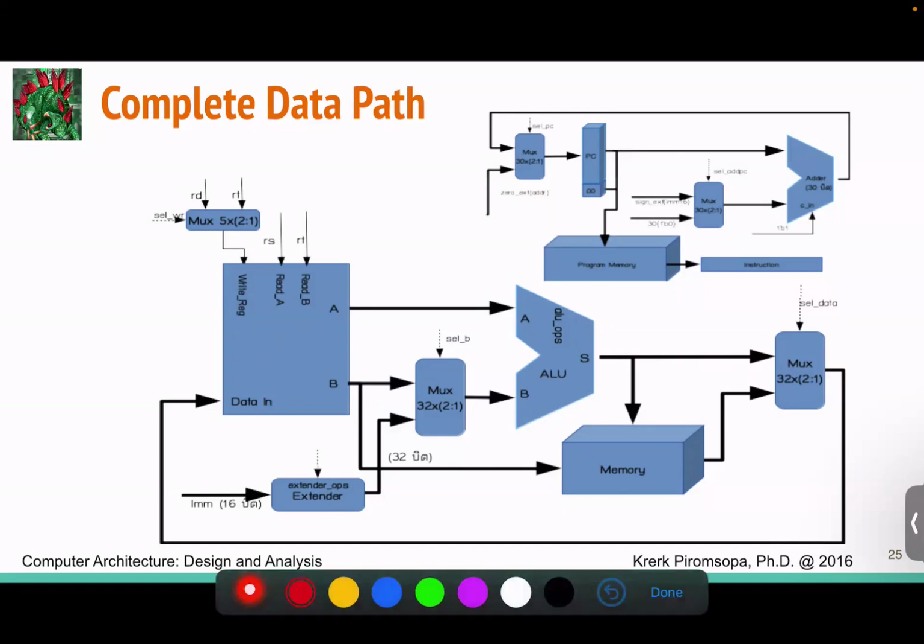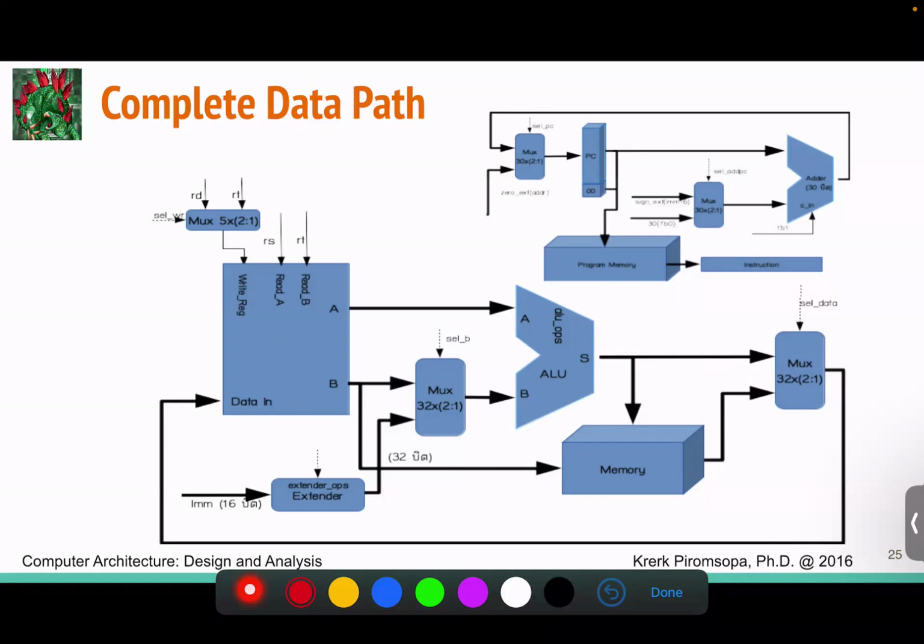Now we got the data path. You might want to practice a little bit to get ready for the examination. This is the first time that you see it, might be lots of information for a day, of course, but like I told you, this is pretty basic. You can just practice from my slides, or I have exercises for you later, which you can do.